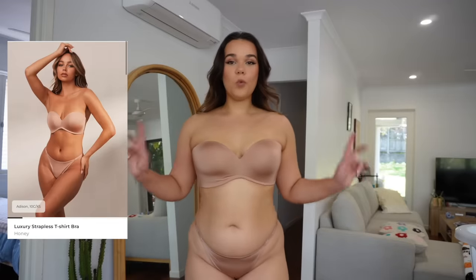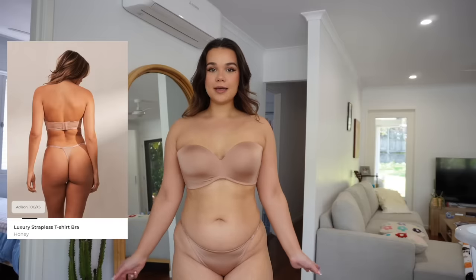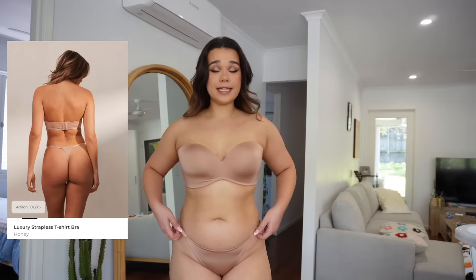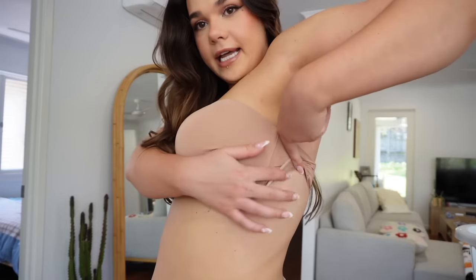And I just have one more favorite pick, and it is this strapless bra. I saw Spencer Barbosa try this and really test it out, and it looked amazing. But this feels super supportive, and it's also not digging into me at all. It actually has these little sticky bits around the band, which is just sticking to my body and keeping it up, and this feels amazing.